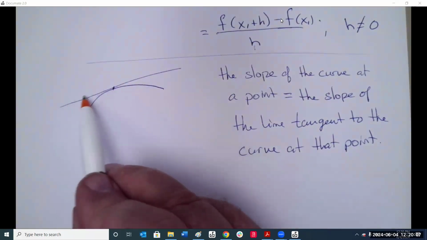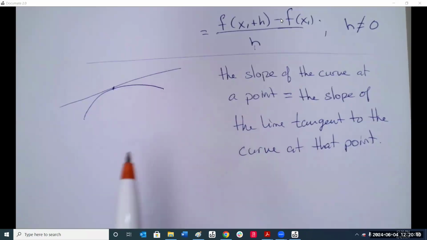So in other words, this line and this curve both have one thing in common: the rate of change at that one point. Mathematically, historically, that was a big step. Because who would ever think that a line and a curve can have anything in common? But when you put them both together where they touch, they have the same rate of change at that point, which is pretty interesting. All right, so example 3.